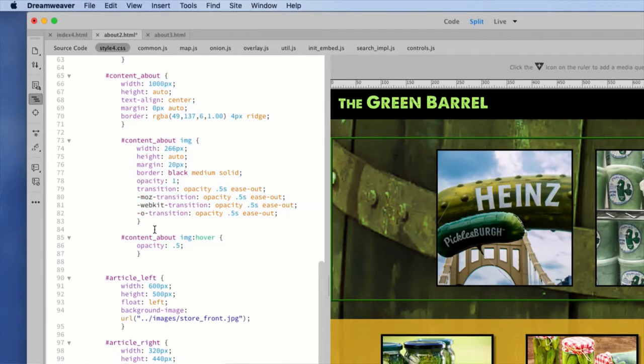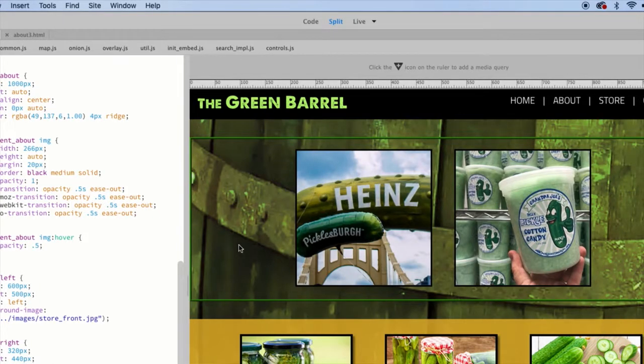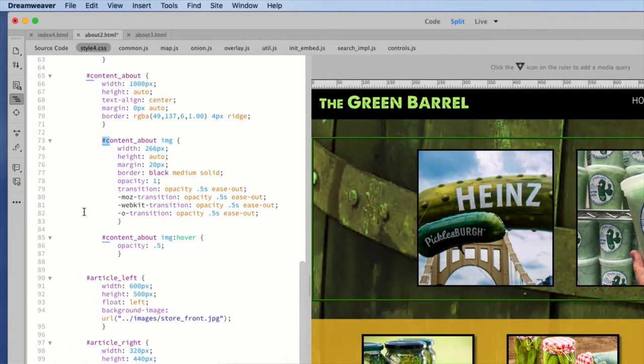And so while we're here, I'll go ahead and go over this. What I did is this content about is about the green border div that I have. Yours is a different color, I'm sure. Different background possibly. It's still 1,000 pixels wide. The height we set to auto because if your images are a little taller, a little smaller, it'll collapse to fit that. Text align center is making sure all of this content inside that box is centered. And then there's the border. That's the color, and your borders should be different than mine because nobody else is doing pickles.